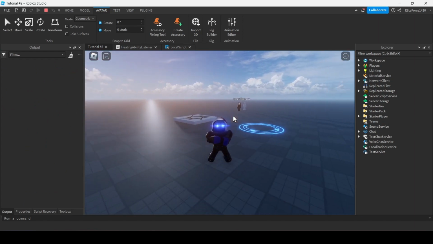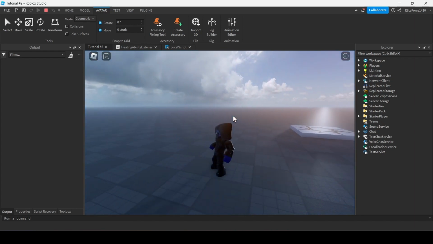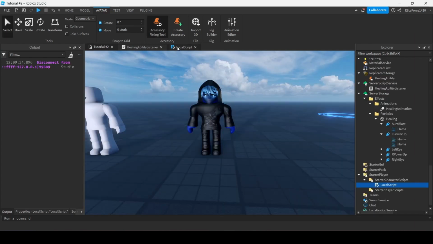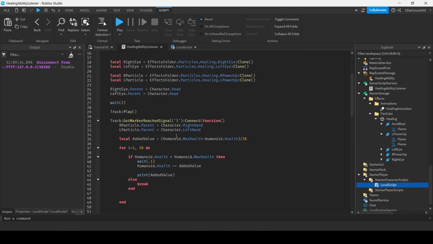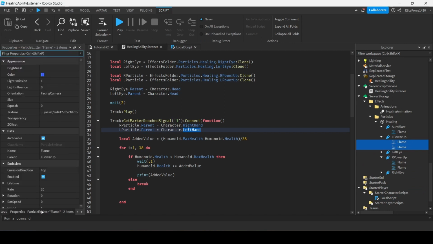Look, it's kind of working. Oh my god, that's so bad. But the weird thing is that the particles didn't show. So that's kind of strange. So in here we're placing them on the right hand and on the left hand. Let me go check that they are on initially.